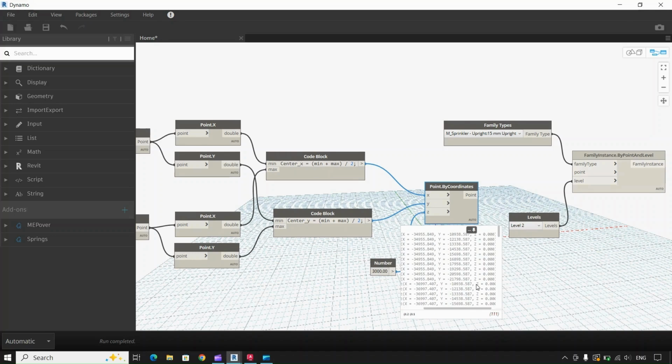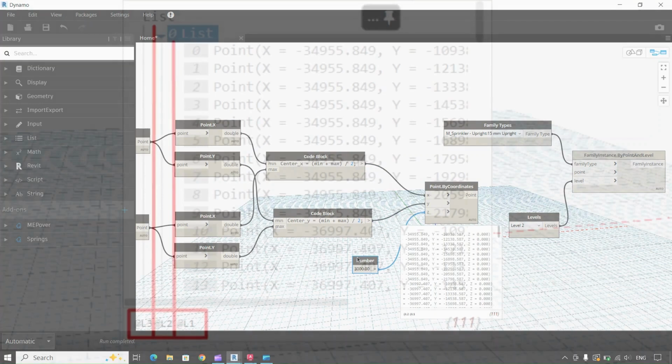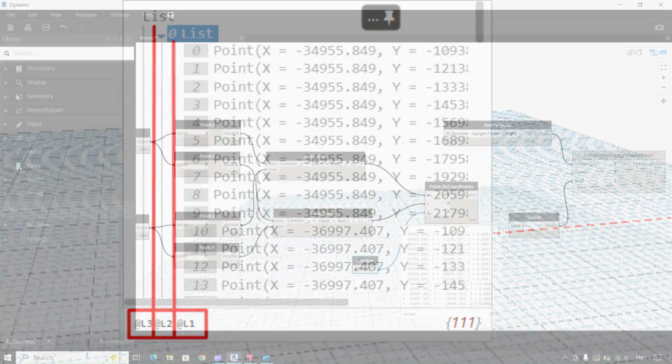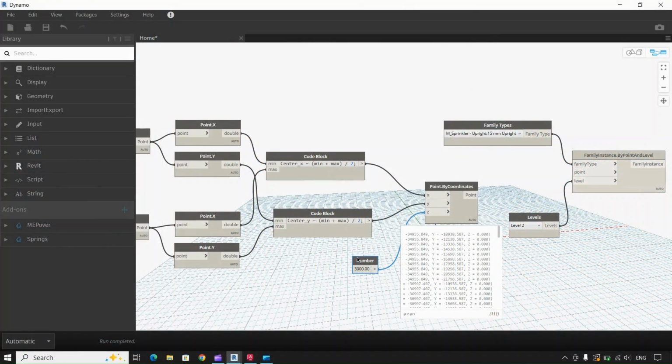However, connecting this value directly to the list will not make any difference. This is because this list consists of 3 levels. The points are in the first level list. To solve this issue, you might change the order of the input value for the z-axis to the level 1.